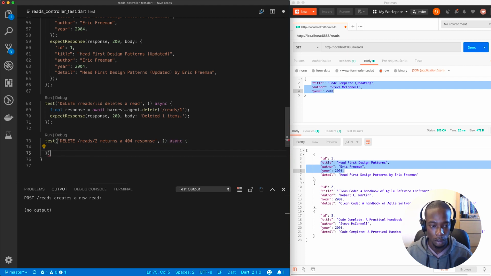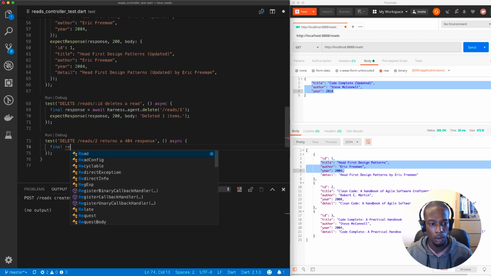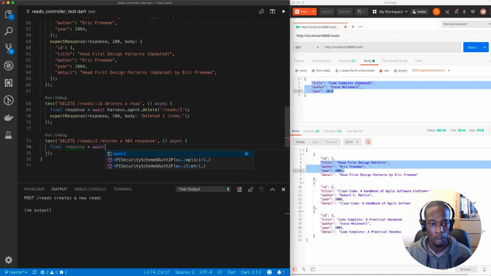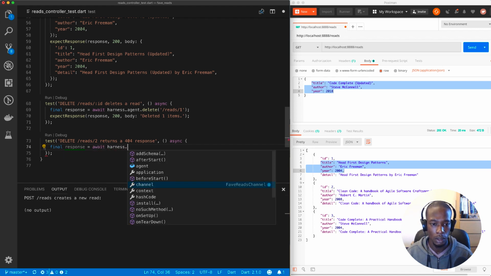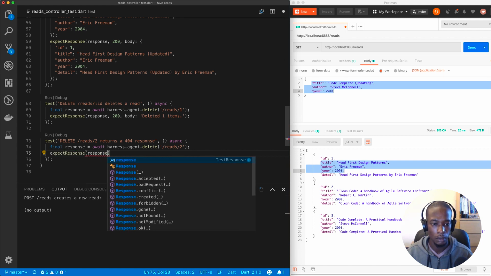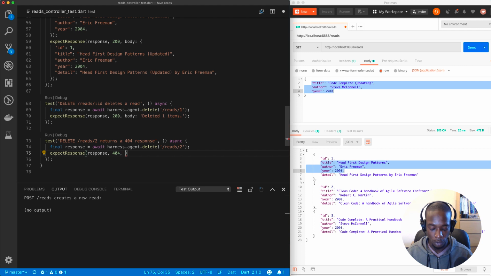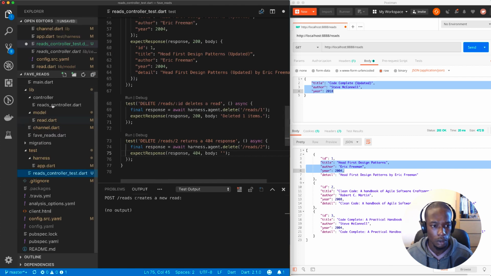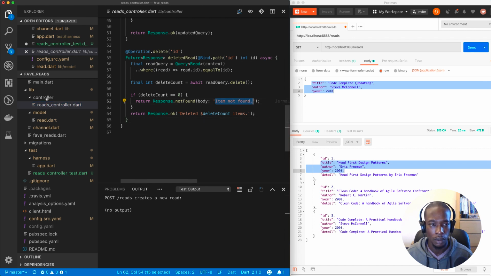So I'll mark it as async, and then we'll create a response object and perform our delete request. Agent delete reads 2, and then we should expect our response would be a 404 response, and the body should be, I think it was item not found, but item not found.